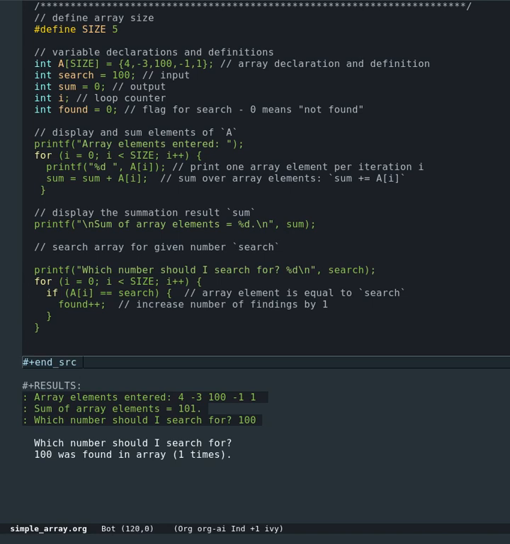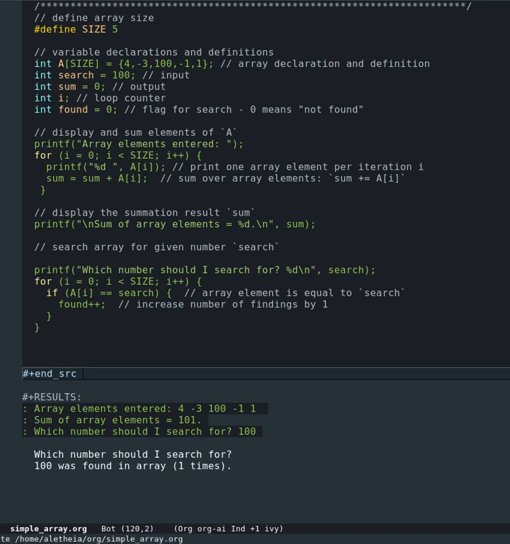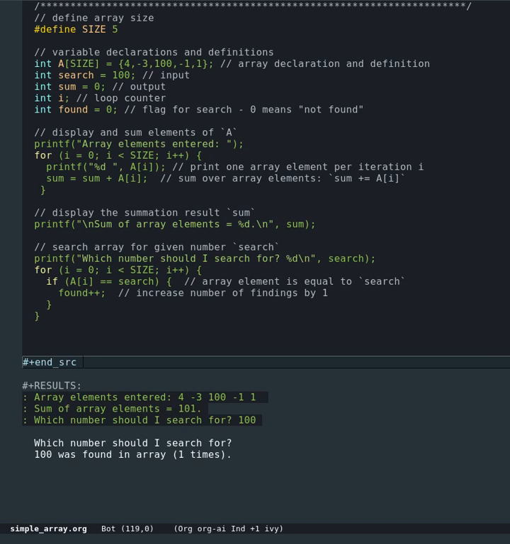And then we need an output of the result. So this is the search routine, and then we need to print the result of the search for the number search.